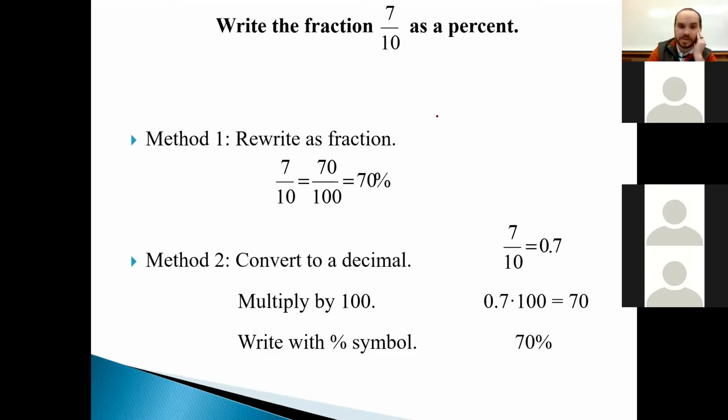In this case, since we're starting with 7/10, we can just multiply the top by 10, multiply the bottom by 10 to get 70 over 100, which gives us our percentage. Or what we can do is start by converting it to a decimal. In this case, 7 over 10 is 0.7. Multiply by 100, you get 70%. So whichever one of these you prefer. Give you all a second to copy this one down, and then we'll look at 2/5 as a group.